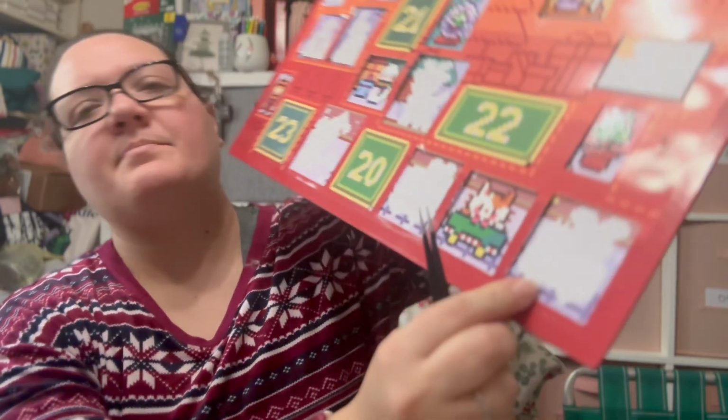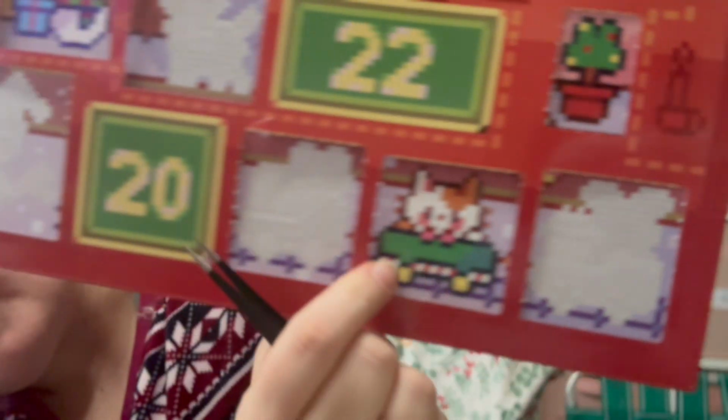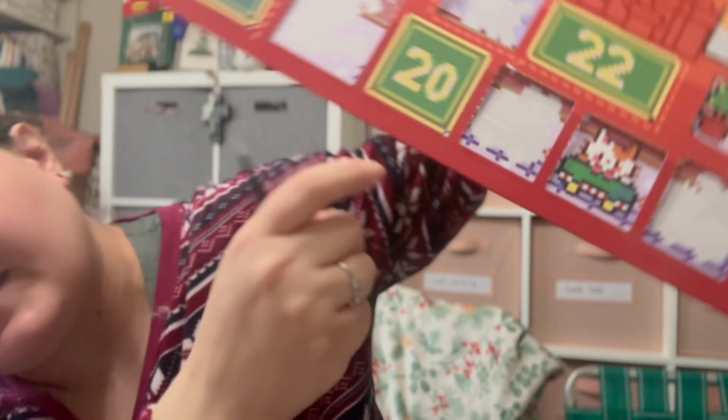And then 19 is all the way at the end. Also on the bottom. Yeah, and I think it's the bottom of the train. And so I'm wondering if this is the front of the train, number 20. We'll find out tomorrow, I guess. So that's our pixel calendar. A lot that needs to be done, but I am really enjoying this. So maybe I'll work on that.